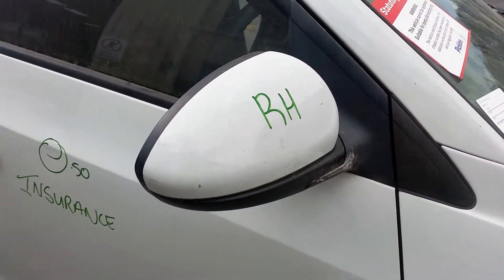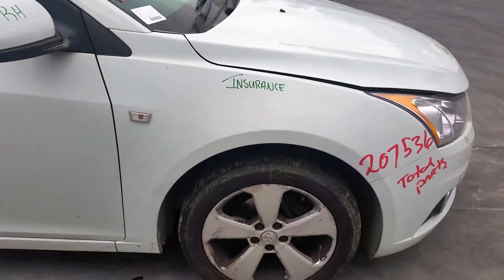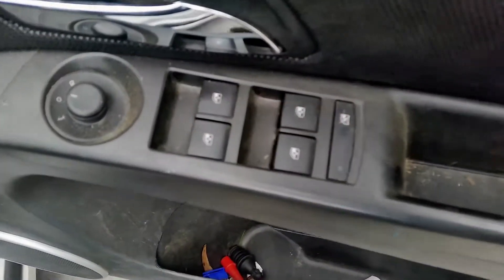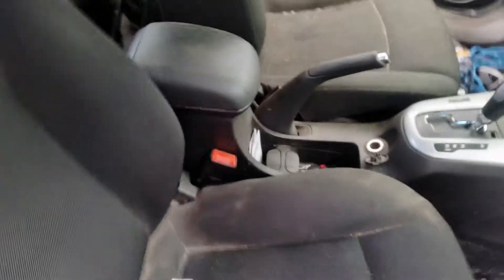Right power door mirror. Right guard appears to have no damage, and a right front 17-inch factory alloy mag with a good tyre. We have the driver side door trim, power window master switch. This vehicle is fitted with black cloth interior and a black leather centre console lid, automatic type console.